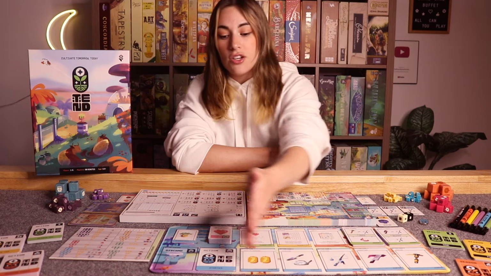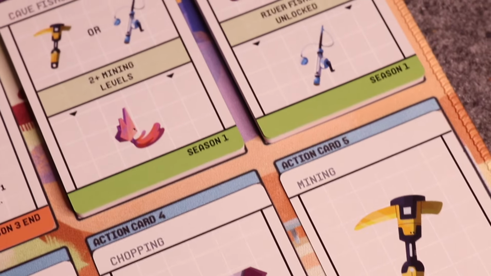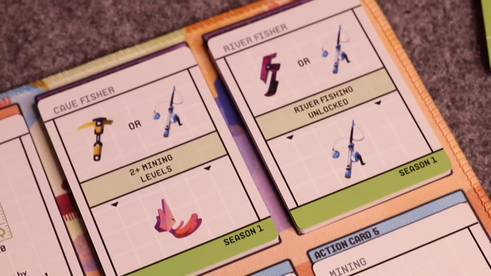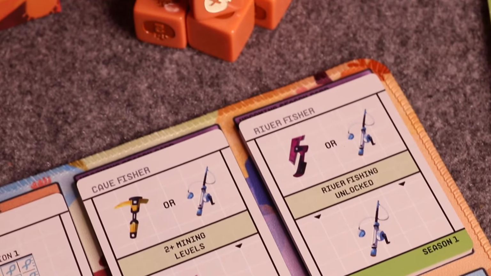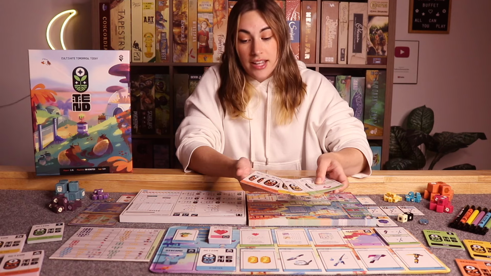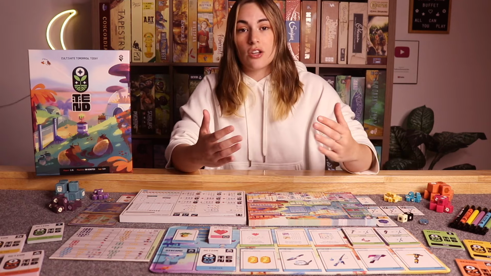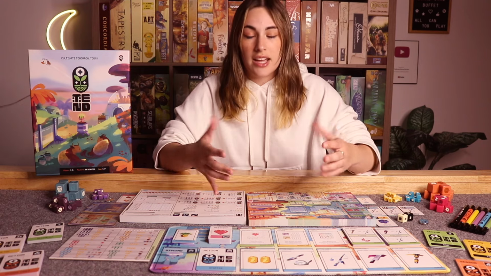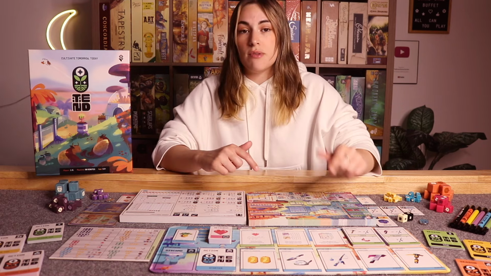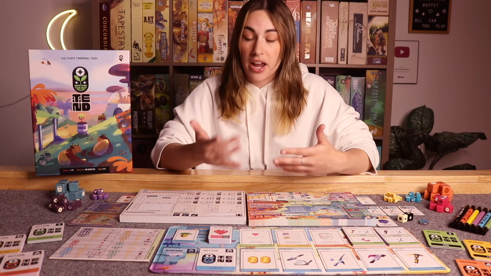And then all of these are going to go to the discard pile, and three new ones are going to come out. So this is a really big part of the game. You have these decks that you construct of season one cards, season two cards, and season three cards. And these are going to be more advanced actions that are going to be introduced into the deck each round. And you are actually going to be able to see the two that are going to be added in the next round. So you can prepare for those.